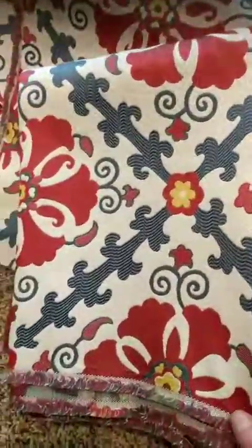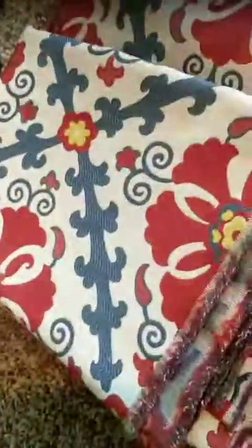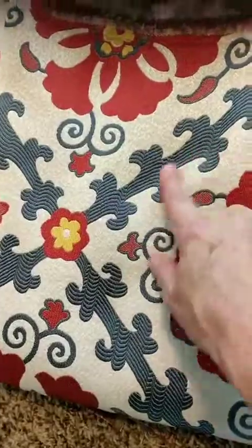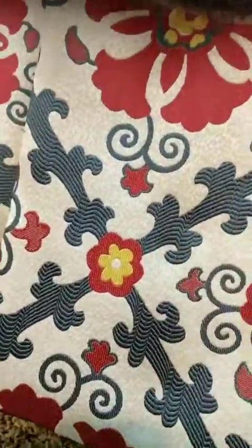And then this, I was just wowed by this. I think it looks so medieval. These were remnants. I bought 2 pieces, so there should be enough to do a surcoat out of this. I could see this as a medieval surcoat, maybe over a blue linen gown, over a blue linen kirtle, or even red. That would be awesome for a medieval outfit. And speaking of red, here's a red, I think this is a faux silk or a silk linen blend. It's really, really nice. It's a deep red.